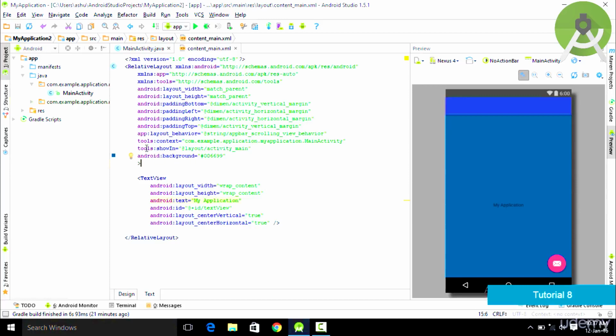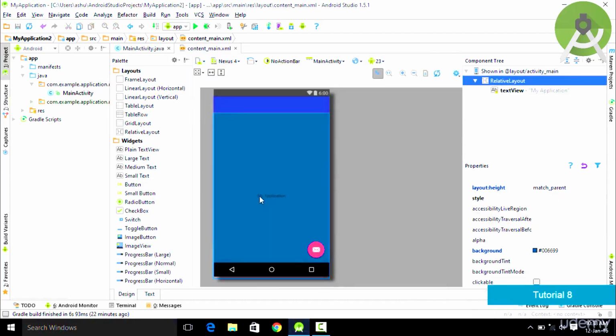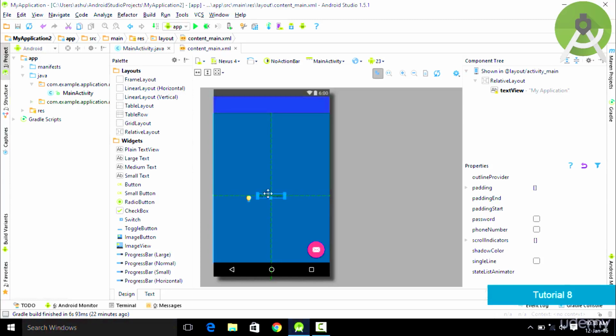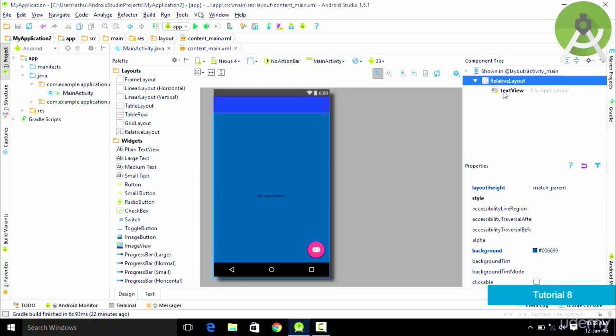As you could see, when we specify the color in the XML attribute, it is going to change the background color for us, and you could change your color according to your preference. So this is one way of writing the code in XML and making changes accordingly. Now if we click design view, you could see that the changes are also reflected in this design view. Now let's say you want to change the color of this text. If you click on it, you could also change the color by using this component tree right here. Instead of this relative layout, you simply click on the element which you want to select.